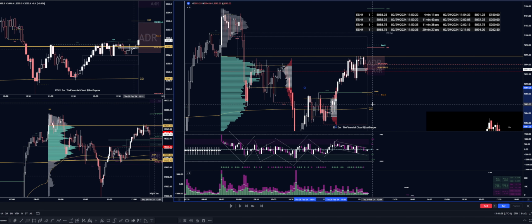I want to focus on what we're seeing the Russell doing. A lot of times the Russell is disconnected from ES and NQ, but as we trade into pivots and have these smaller or even larger sized liquidity events, they generally are trading together. So we rely on the Russell a lot as part of our trading strategy to find these pressures. Can it maintain bids? Is it offering lower? Is it bidding lower? Etc.